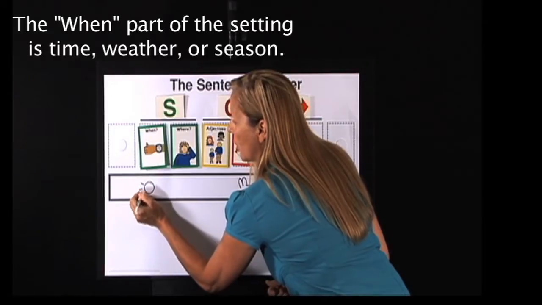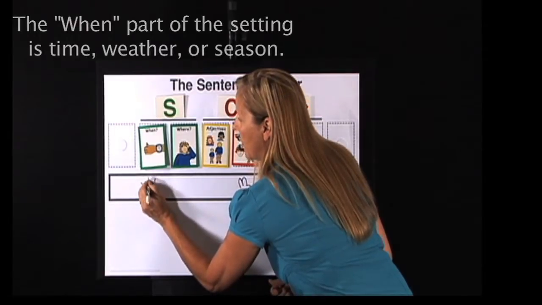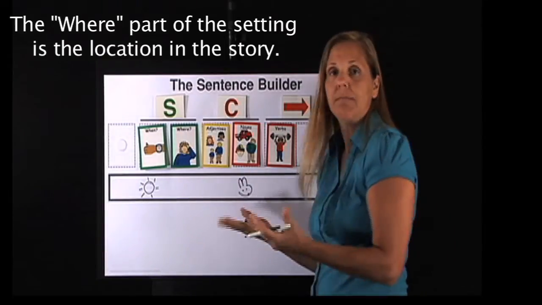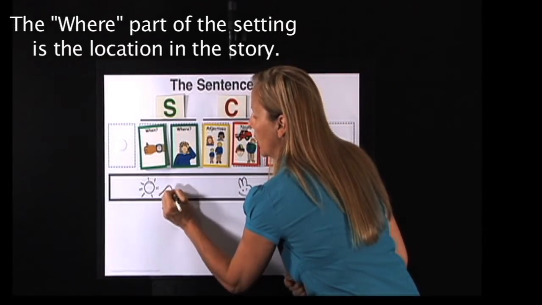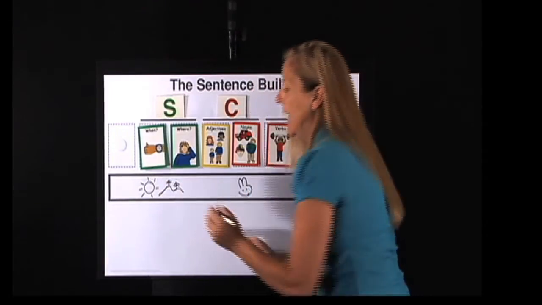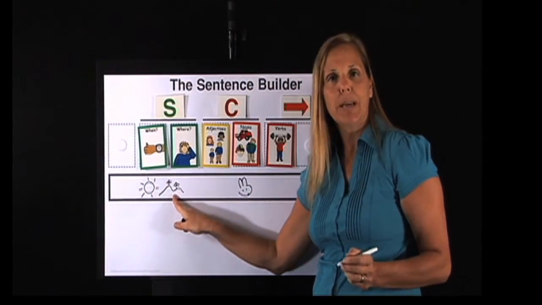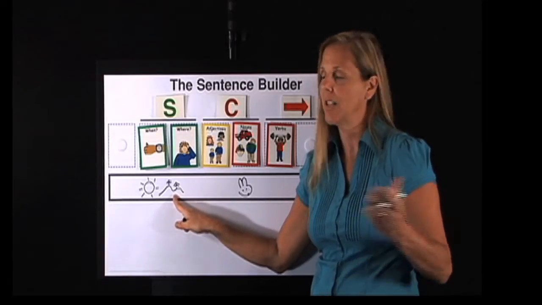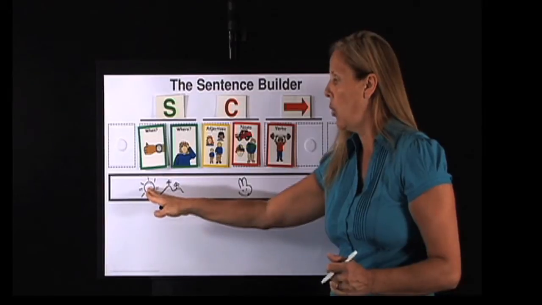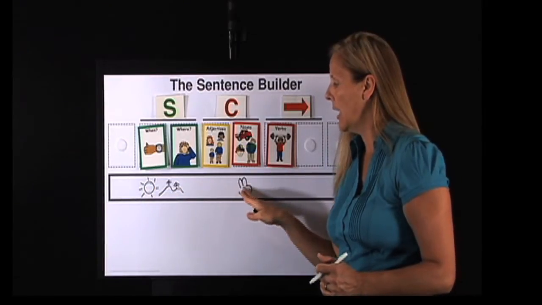So we'll put a little sun, like the sun's coming up. Where's the story happening? Well, where would the bunny be? Let's have him out in the wilderness or in the woods, so we'll put some hills and some trees here. Again, notice I'm just drawing simple icons for the meaning of the sentence. That's all I'm doing. Let's go back and read the pictures in our sentence. One morning, in the wilderness, a bunny.